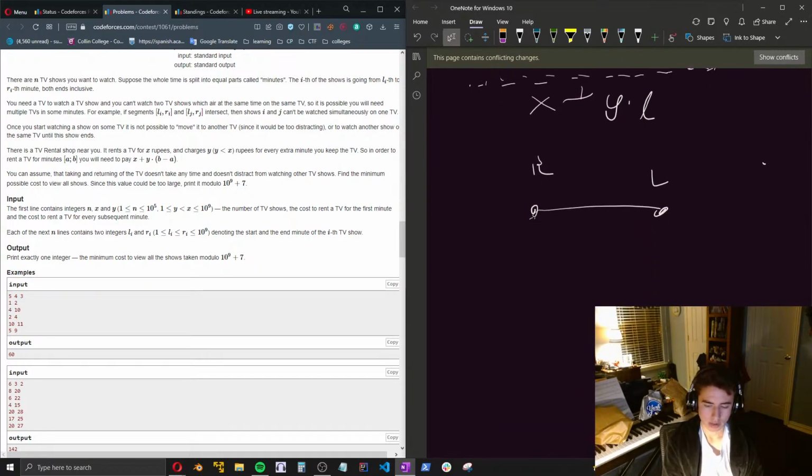Imagine you have two intervals that are like here and here, and then you have two intervals, one here and then one here. Obviously this one is closest to both of them, but you can't match both of them to here. You can match one to here though, and one to here.